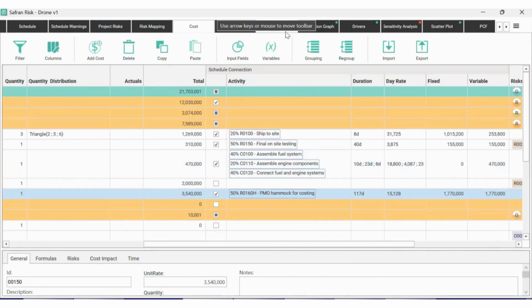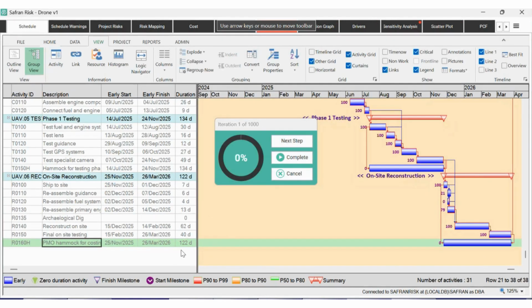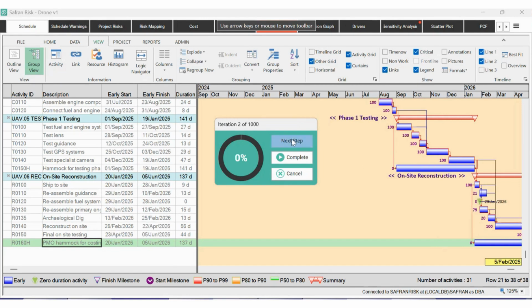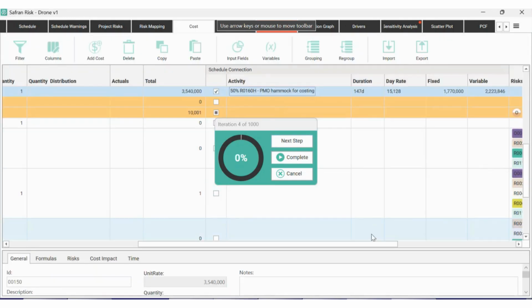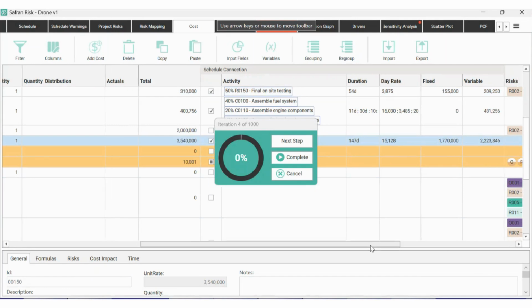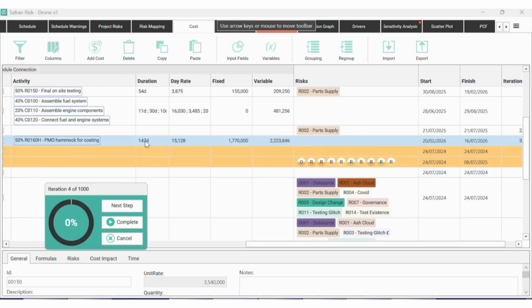But when I then start to run a simulation, that activity, as you can see, is no longer 117 days. The duration for it changes. And so within the cost module for Safran, we could reflect that change such that if the activity is taking longer, then it's going to cost us more. So building in some kind of link between the activity and the cost is probably a good way to do it. It's a good pragmatic choice.